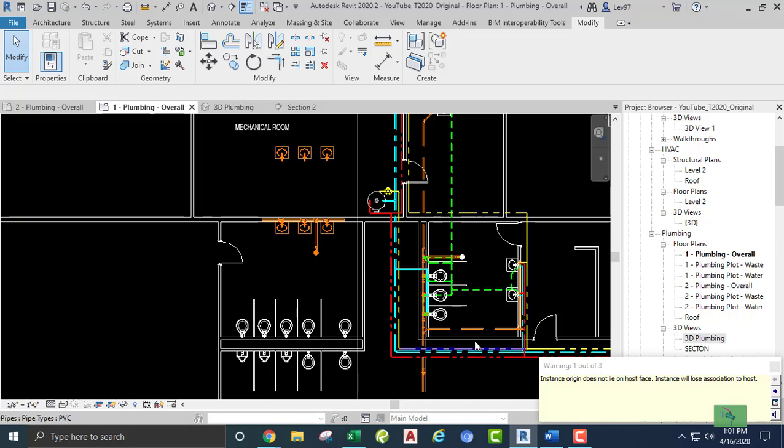Okay, we know what the host is. It's the wall, right? And it's telling us that these laboratories are not being hosted. Okay, a floor is a host. It's the host for the floor drain, right?